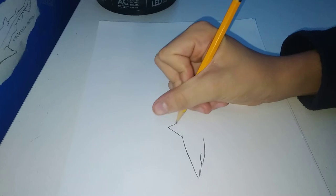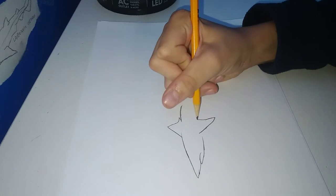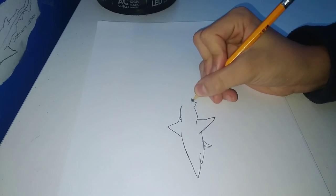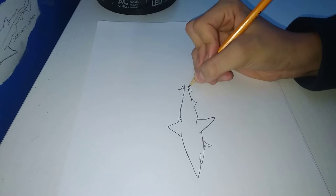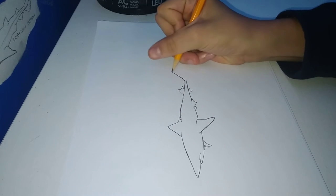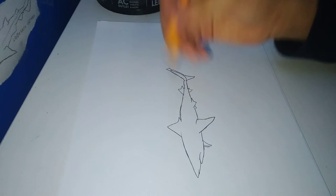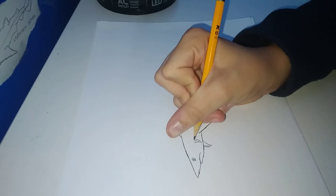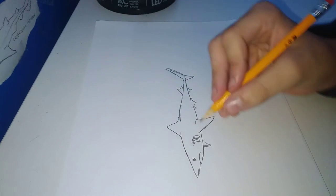Right, so I'm pretty sure you guys know the body parts of the shark. So, in case you don't know: dorsal fins, pectoral fins, anal fin, second dorsal fin, and the tail, aka the caudal fin. I can't pronounce it mostly. I'm not really great at pronouncing words that I don't say that much. Gill openings.